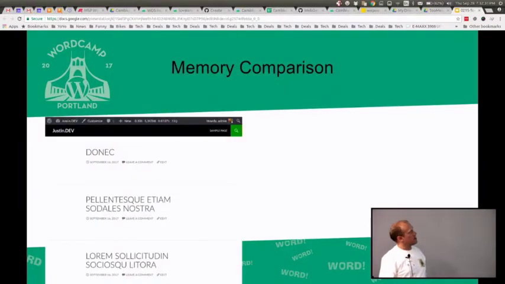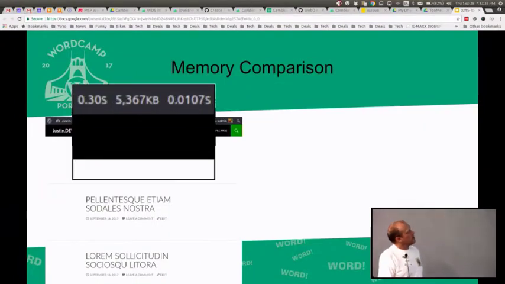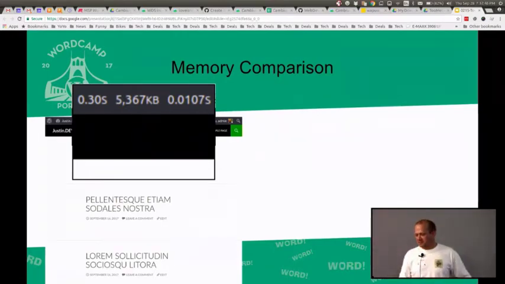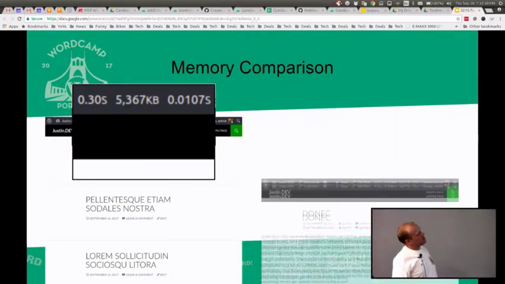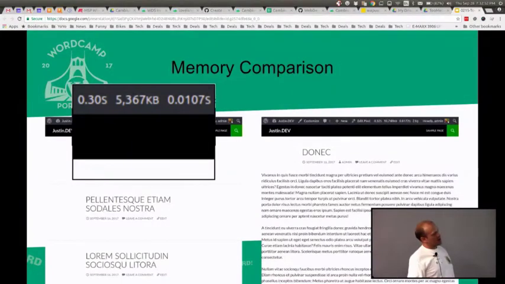So let's take a look at some performance things. Going back to our front page, we've got our metadata now in the transcript meta table outside of post meta. We don't have any hacks in place, and we're down to 5 megabytes again. Awesome. Sweet. Now, if you look at the single page, this has got the 1,000 paragraphs of lorem ipsum. We're not really going to be able to avoid the memory load over here.